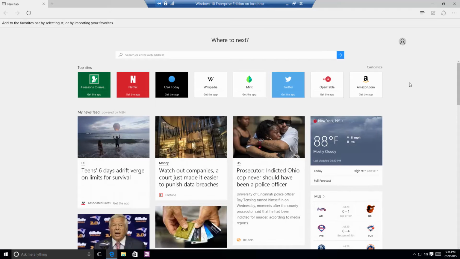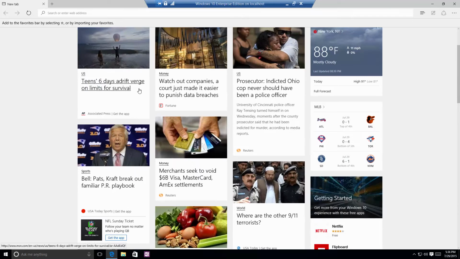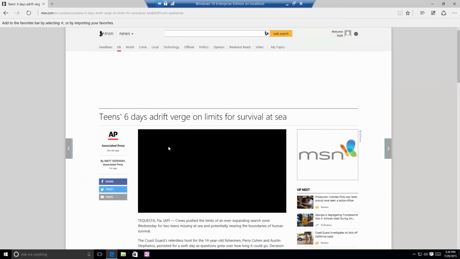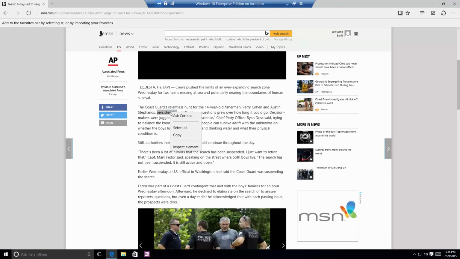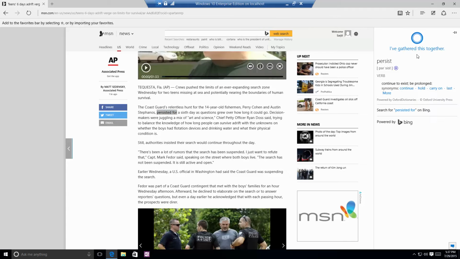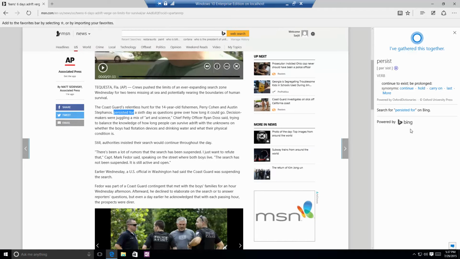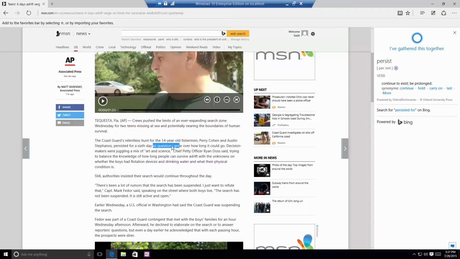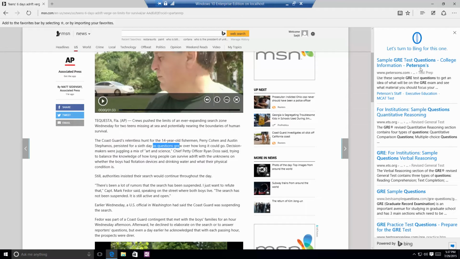So Cortana is also integrated into Microsoft Edge. If you're searching for something like a restaurant or directions, she can offer you suggestions. You can also highlight something, and you can ask Cortana, and she'll get the answers for you. And you can pin it to have her show it right away.